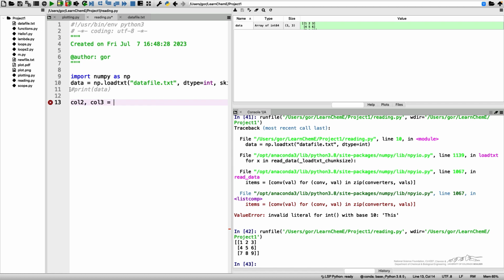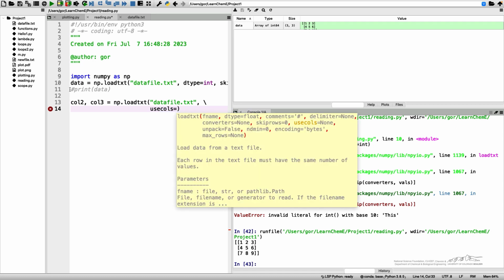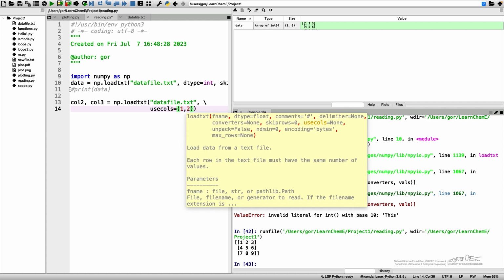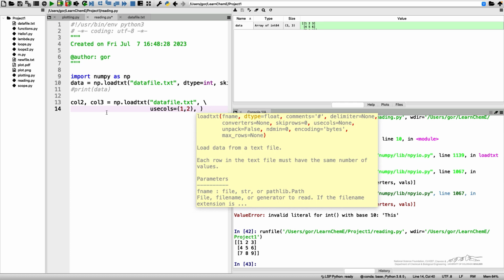I will get them from numpy.loadtxt, then I use usecols and give a tuple for the column numbers, 1 and 2, which will give me the second and the third column, and I need to unpack it into these two separate vector arrays.